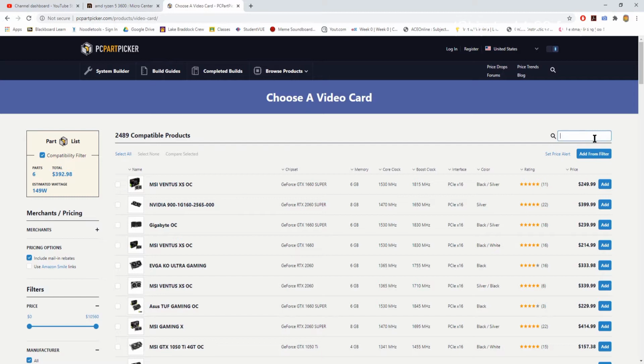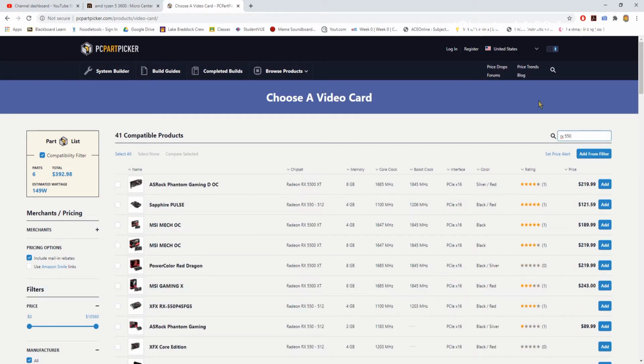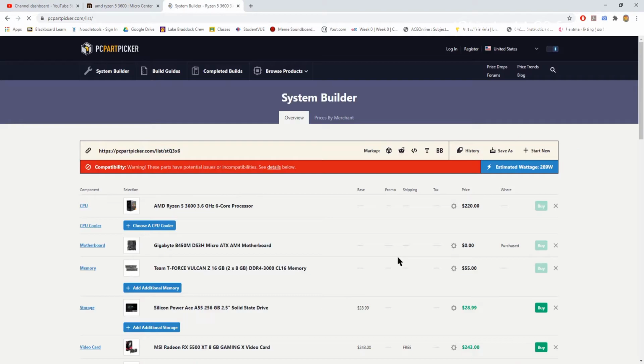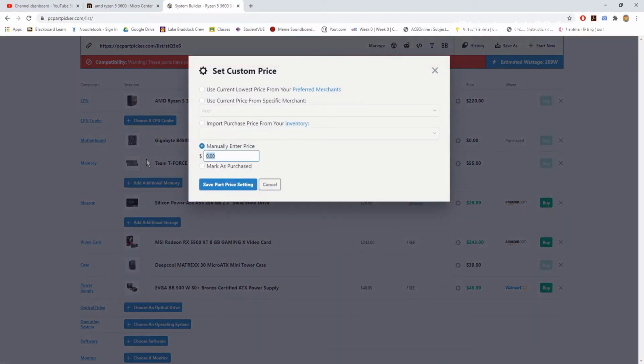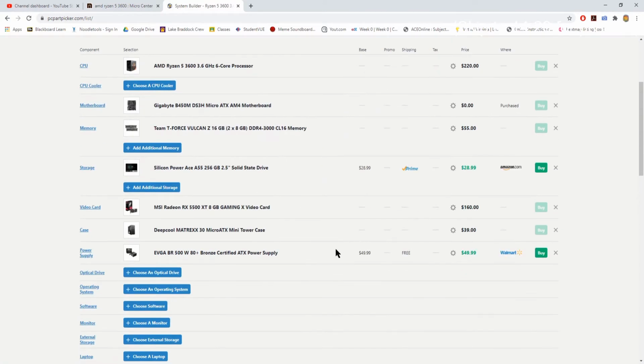But the card that we used for him was an RX 5500 XT. It was this card right here. We used this card right here, the 5500 XT, and we bought it for about $160 at the time. So there we go. We're going to enter the price there, and you're done.